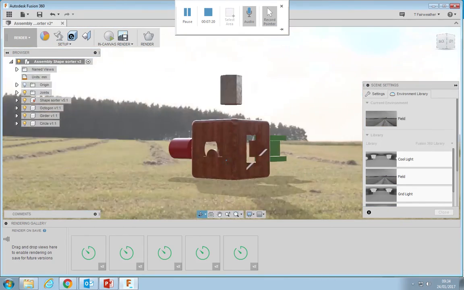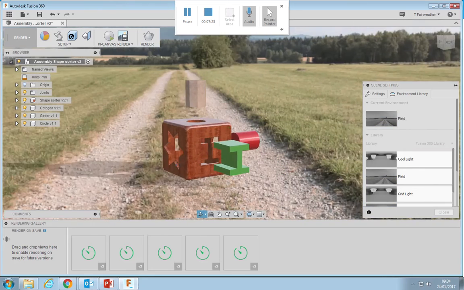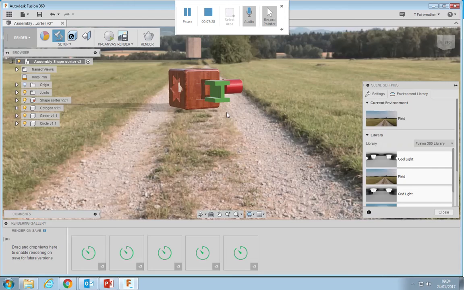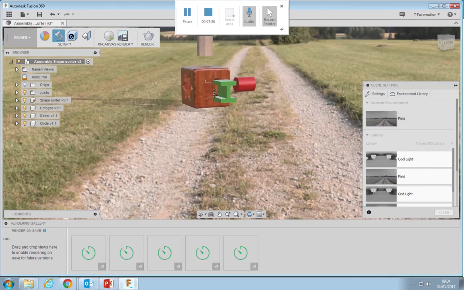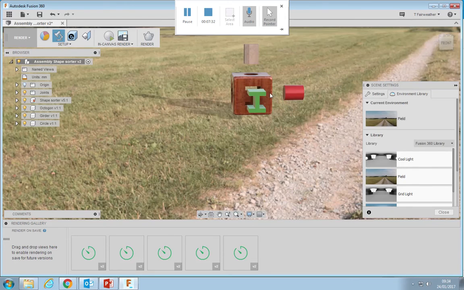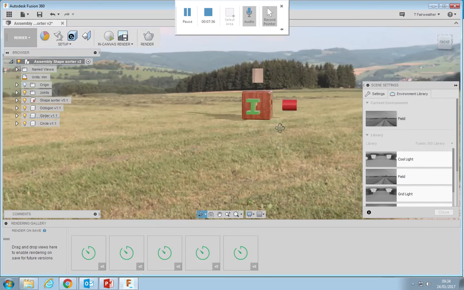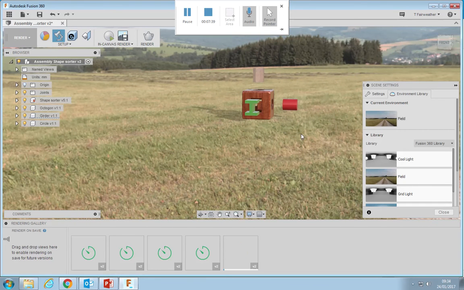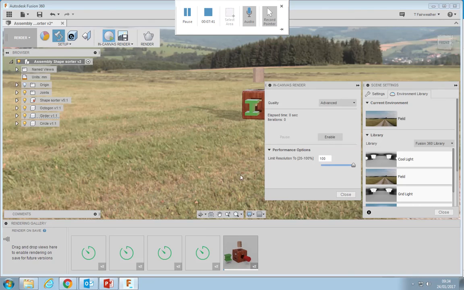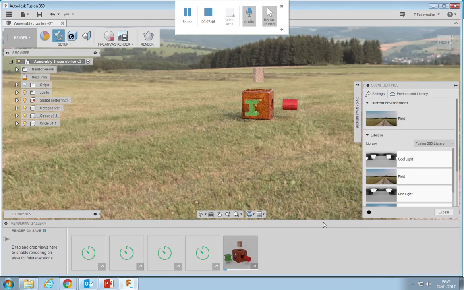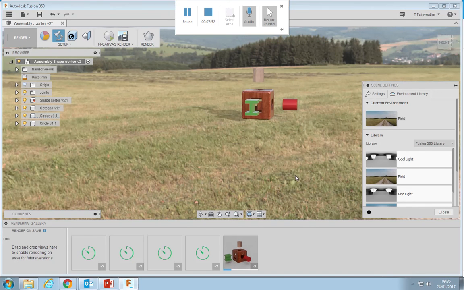Okay, you can see it's a little bit gimmicky at this stage, and if I was to delete it and move it around, let's see if I can move that over here a bit, so it would look like it was in a farmer's field. So you've got a little shadow there, and then I could actually start to do again a render in that field. Okay, and it would start to try and make it look more and more realistic, a much higher quality image. I'm going to stop that.